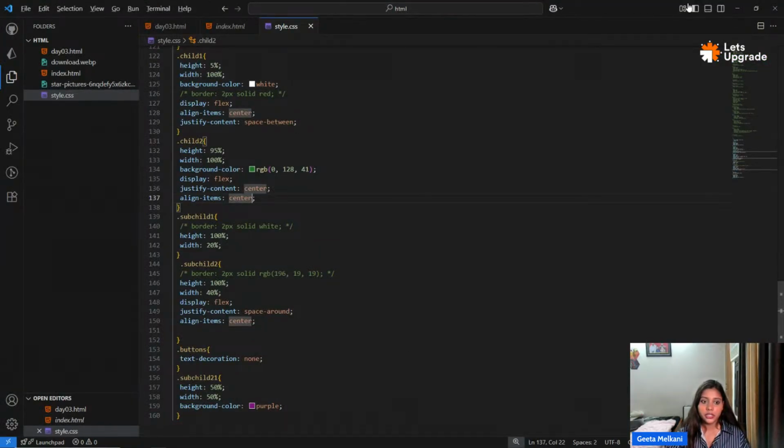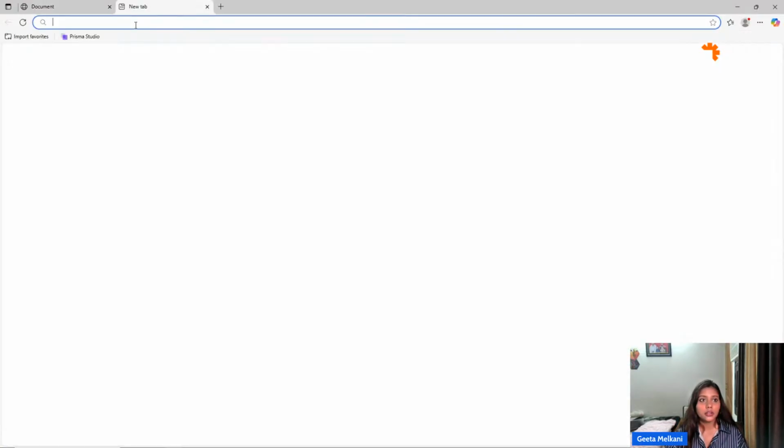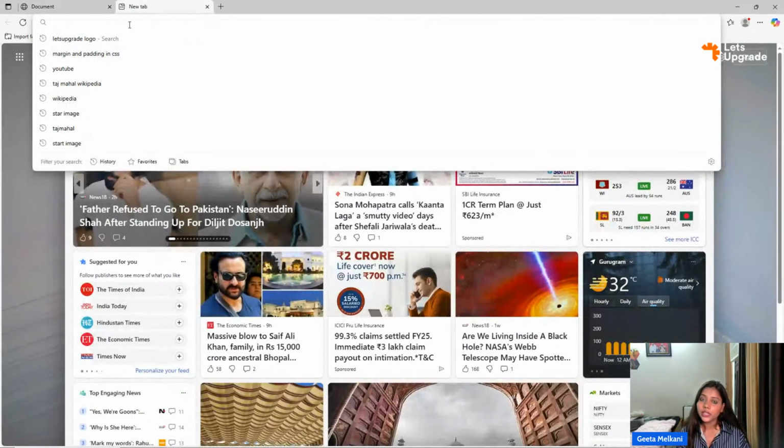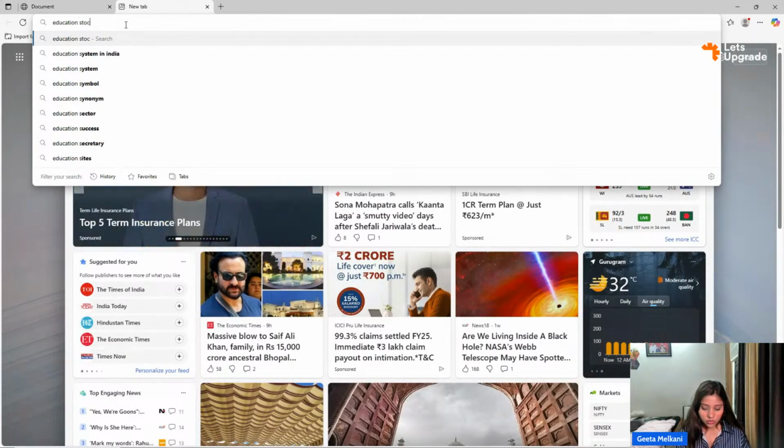Now this green is not looking nice, so I want to add a very good background image to this green parent. So let's see what background image we can find online. Maybe we'll find what type of education stock images.